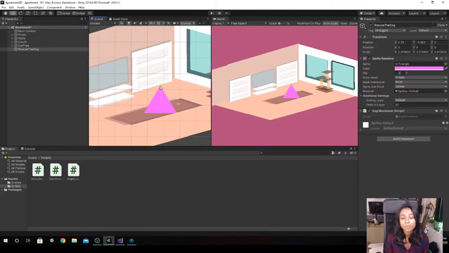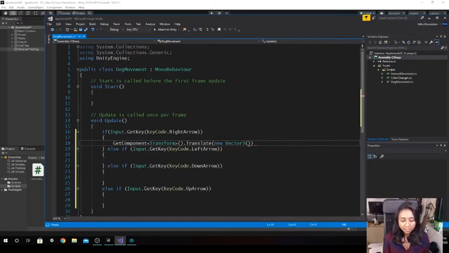If I want to move up, Y is also increasing in value. We need to bear that in mind for the values we put in. Because I want to move in the positive X direction when I press the right key, I'm going to write move 1 unit in the X direction, 0 units in the Y, 0 units in the Z direction.